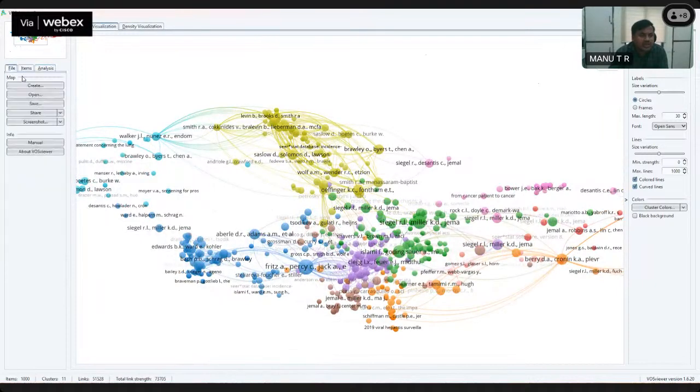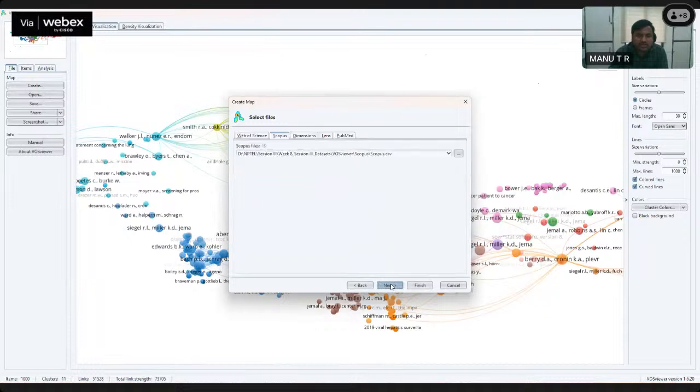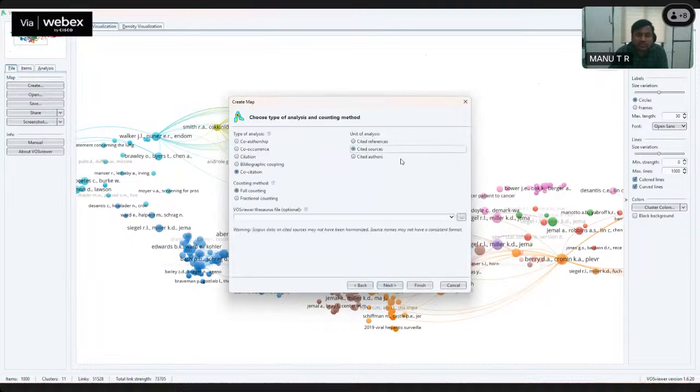Another way of creating the co-citation network is using the cited sources. Here, sources means the journals. We can look at cases where two papers have cited references from one particular journal. We can also look at this kind of analysis: how many journals have been co-cited by two or more papers.